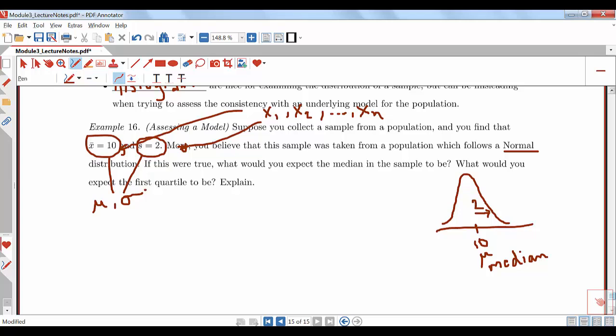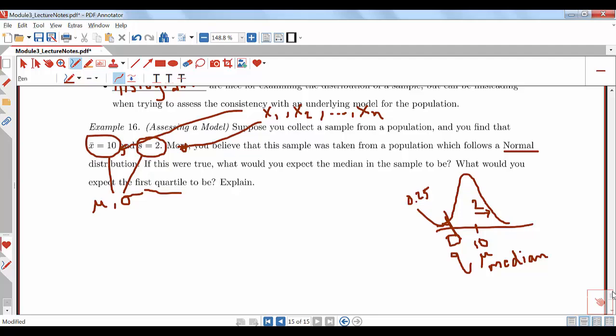What would we expect the first quartile to be? If I'm treating it like a normal, I would just expect it to be the value that leaves 25% in the left tail, and we could go into Minitab and just find the value Q that leaves 25% of the data to the left of it. So we're not doing anything new here. We're saying the same thing, but we made a huge assumption that the data came from a normal distribution. So before we do all this, we have to feel pretty good that our assumption is true, or at least that it's reasonable.